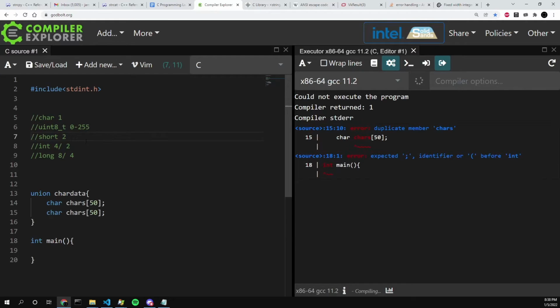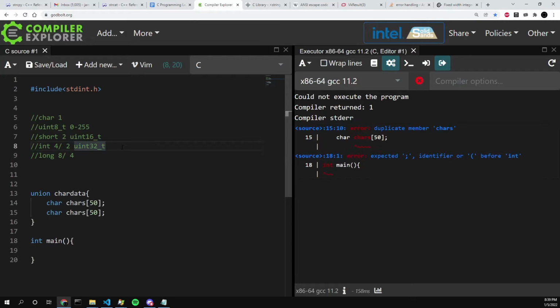Whereas uint16_t is always going to be 16 bits wide, and you're always guaranteed to be able to store an unsigned 16-bit number in this. And same for uint32_t. I love fixed width integers. I always use fixed width integers. They're the best.